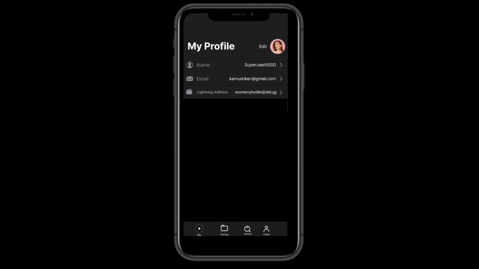Now, the advantage of a Lightning address is that it's just super easy to integrate inside the app, and as an app developer and as a user, it's super easy to get. It just takes a couple of seconds to generate a Lightning address in Zebedee or Bitrefill, and then I can just copy and paste that into my profile, and bam, I'm done. I can immediately start receiving Lightning payments inside my app for this pod tag marketplace, which I think is pretty cool.